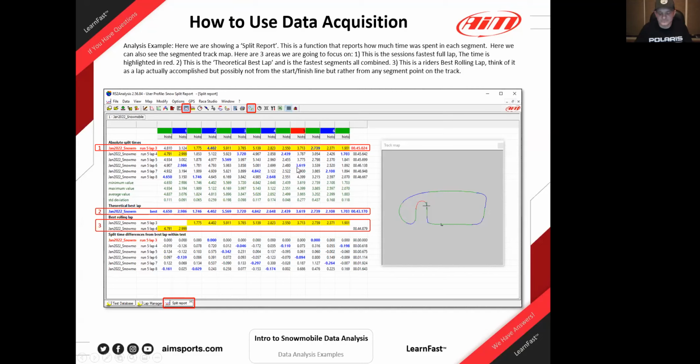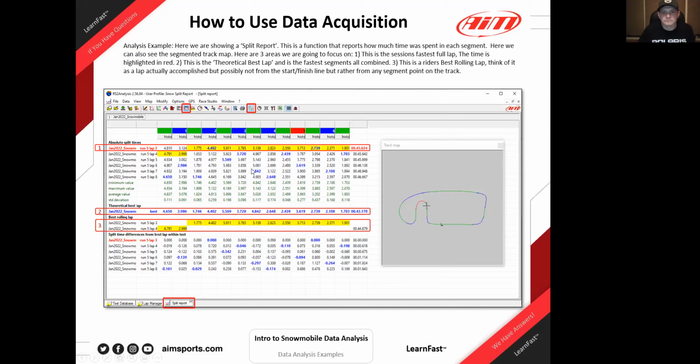And that 3.6 happened on lap 6, which is the way AIM labels them, because the warm-up laps and some of the other stuff is all in there. So this is really 1, 2, 3. That was the 4th lap of the event, right? It was the fastest that rider went through there with a 3.61. And that's a tenth faster than most of the stuff earlier, and then really slowed down towards the end, right? The 0.3 drop, and then the big drop that we kind of already looked at a little bit.